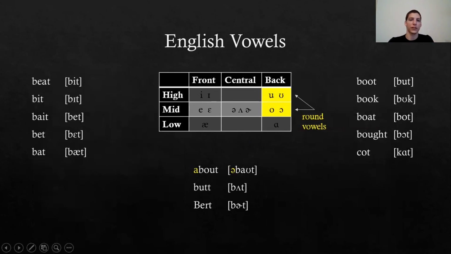And so we have a bunch of different vowels in English. You may have learned that there are 5: A, E, I, O, U. That's not true. We actually have a lot more of them, which is part of what makes English spelling so confusing.